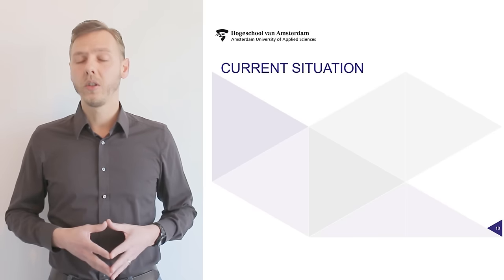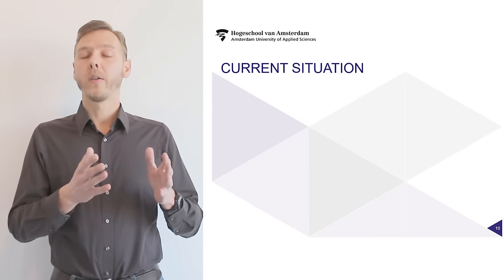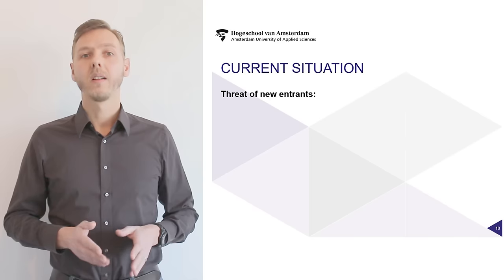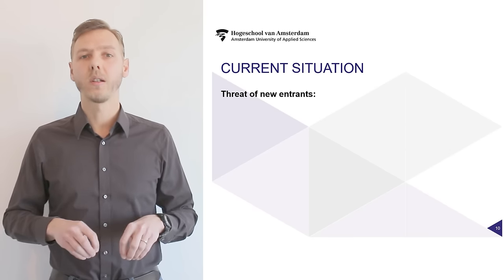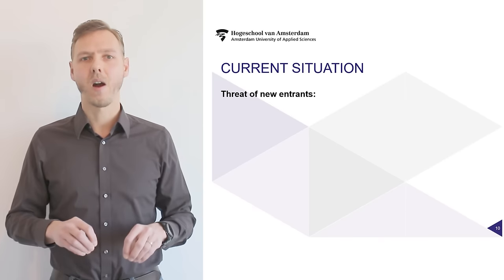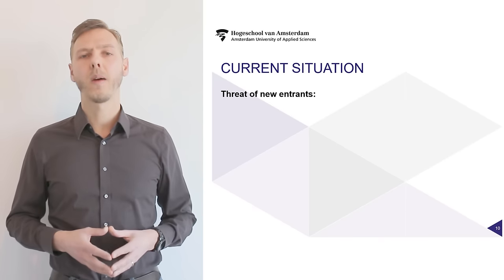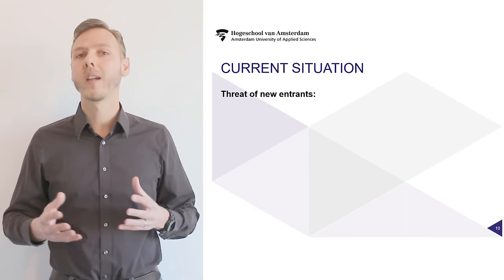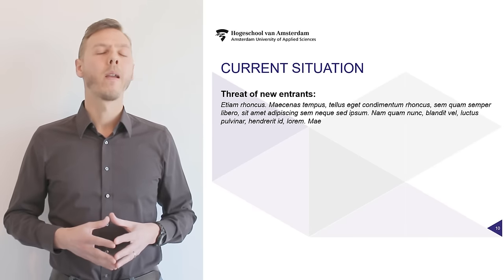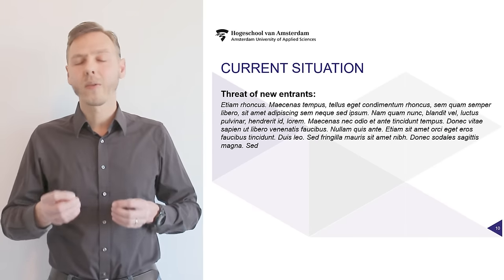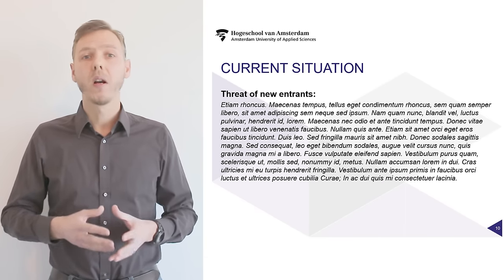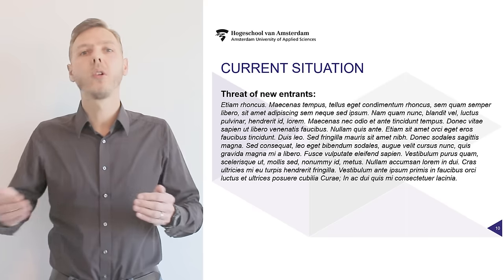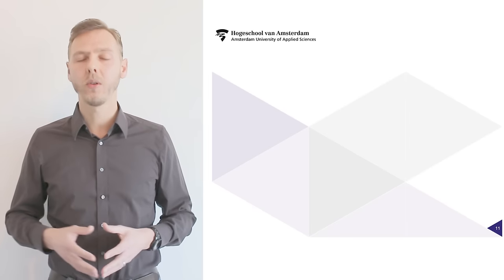One way to do so is that you first write down the situation as it is, the current situation, the situation now. And the interesting part about this model is that it is kind of dynamic, because you can make a scenario of how the threat or the power will evolve during the coming year or coming two years.